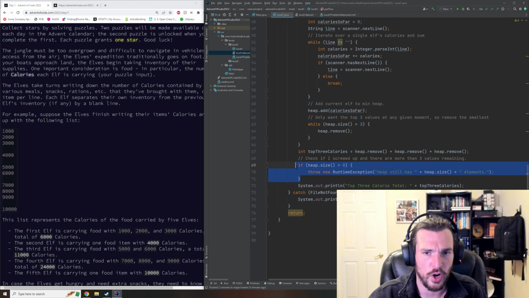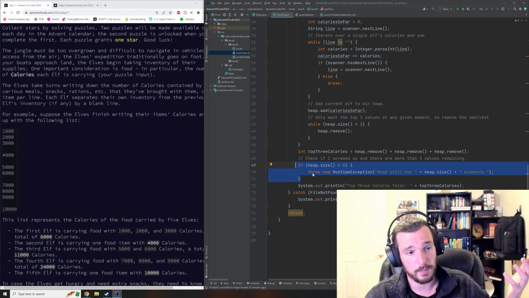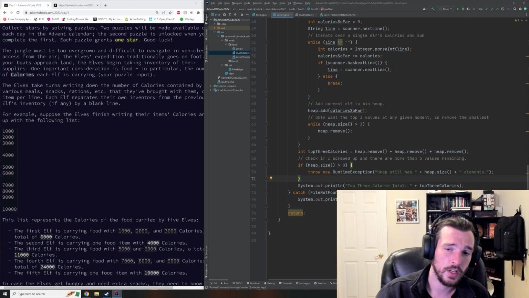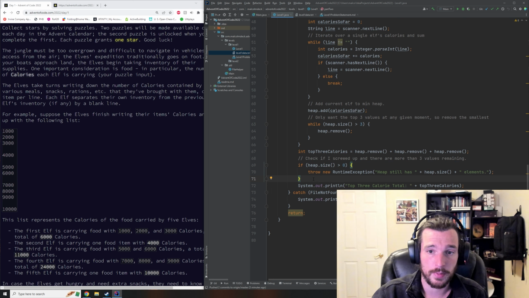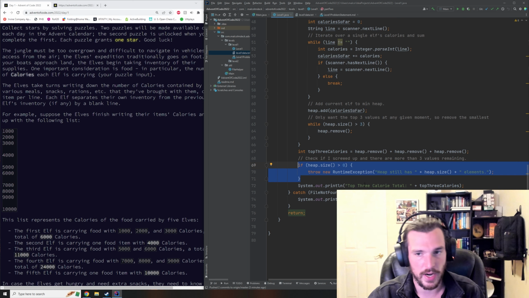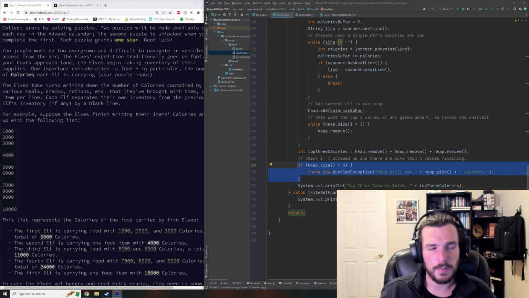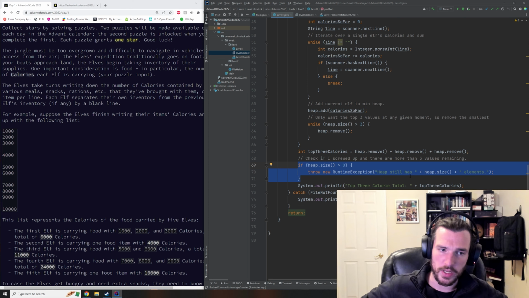And if I just throw something here, it's way easier than trying to figure out whether I was wrong because I had too many elements in my heap at the end, or because I had the wrong elements in my heap at the end. And so once we've added those three elements up and there's nothing left in our heap, we know everything's probably fine. We print out the total, we put it in, everything's hunky-dory. So easy peasy, lemon squeezy, first one is in the books.